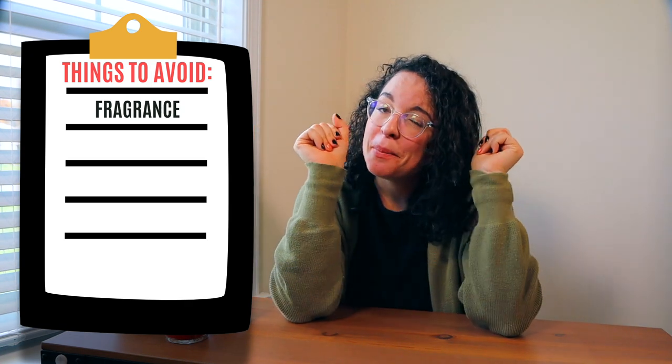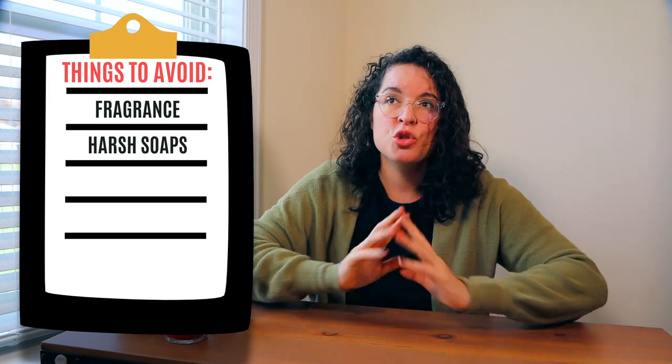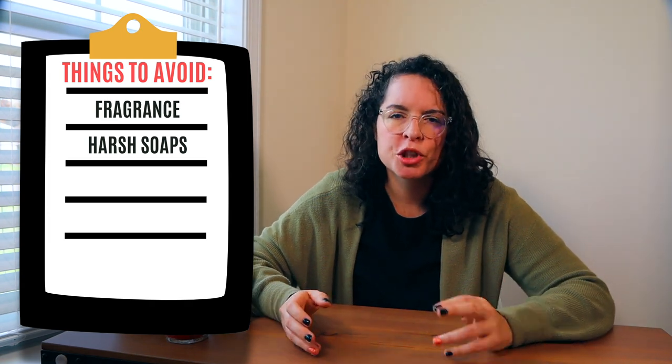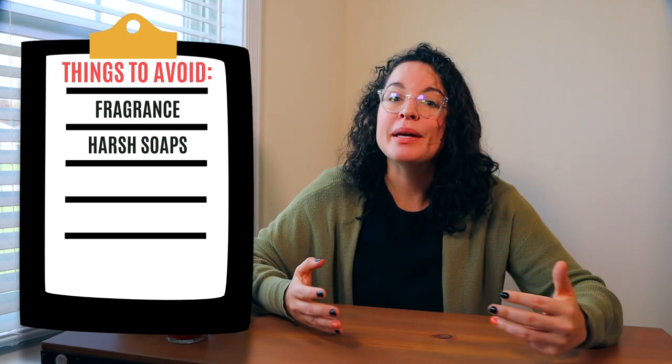Also, you're gonna wanna say goodbye to soaps that are super stripping. If your skin feels super duper dry after you wash up, your soap is probably a little bit too harsh. We don't want to wash away all of your body's natural oils. Those are actually helping keep your moisture in. So ditch the super hardcore soap, because that's gonna take off the dirt and your own oil. And instead go for something that is marketed as mild and without fragrance. Usually these will be in the gentle soap section.